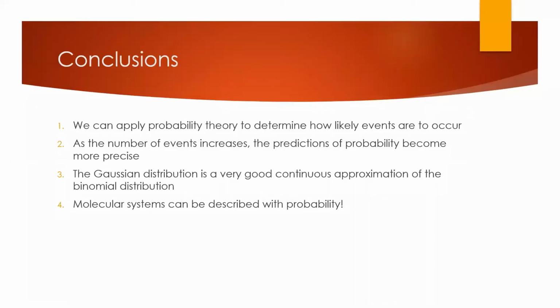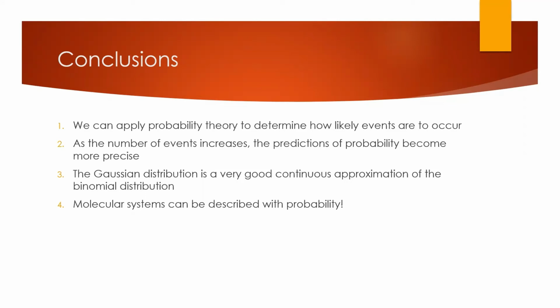To conclude here, we've gone over probability theory and used it to describe how likely an event is to occur. We mostly focused on things like coins and cards and dice. In the next few lectures, we'll start to apply this to molecular systems, because just like an individual roll on a bunch of dice can be made to be the probability of a bunch of different events, so can the total energy of the system be made to be the individual events of the molecules that are making up that system.